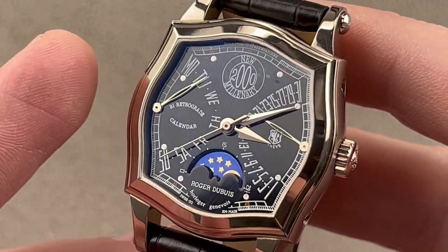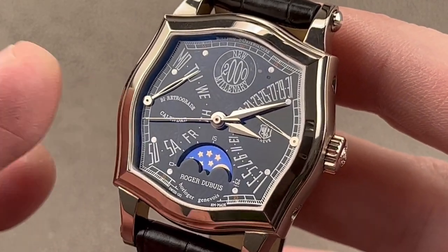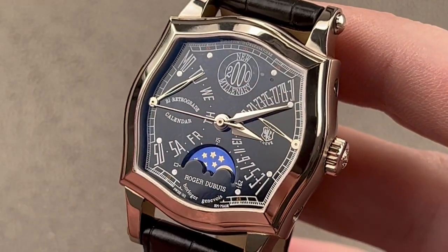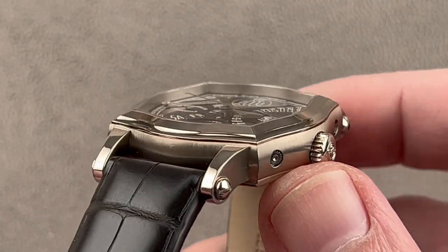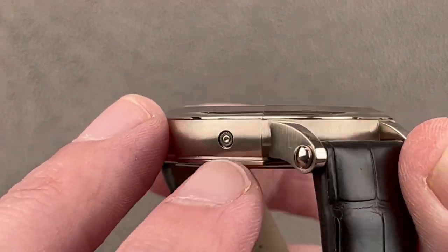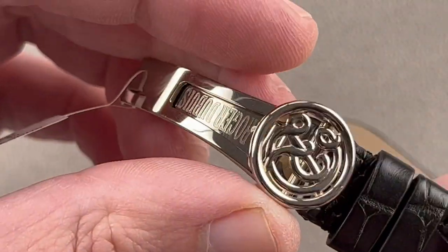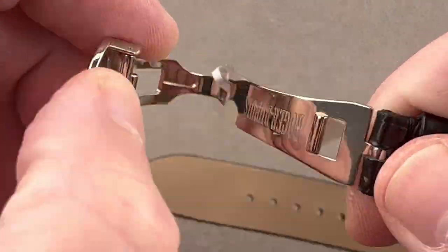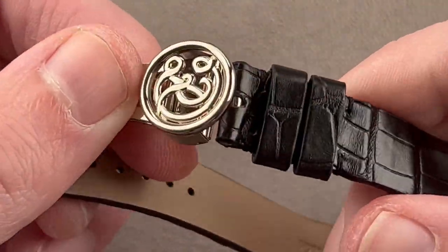Richemont took it in a different direction — watches are bigger and more complicated, and while I don't doubt their quality, I do doubt their appeal. This has visceral, emotional appeal to a traditional watch collector. You can see the unusual finishing: a combination of polish and satin with vertical satin finishing along the sides and welded-on lugs, as well as the complexity of that bezel design. This watch has a rare feature from the period: a full-folding Roger Dubuis factory deployment clasp with the company logo right on the buckle.